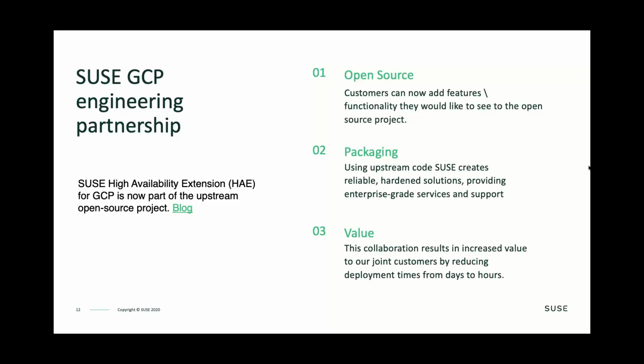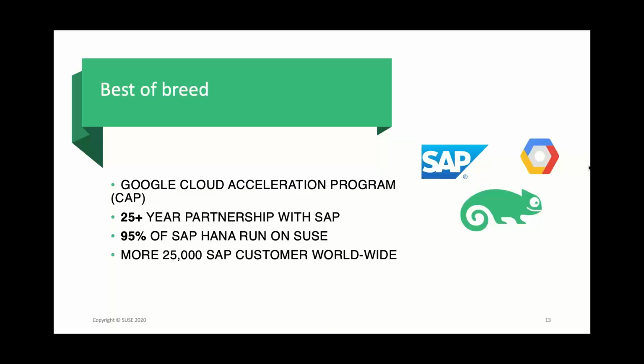That's a great example where our team worked with AMD to build something that the open source community can take advantage of, and then Google grabbed it and said, hey, we can use this, as well as all the other Linux distributions that are able to use it as well. So that's a great example of three companies coming together to do something with open source, and the outcome benefits everybody. Okay. And we're best of breed, right?